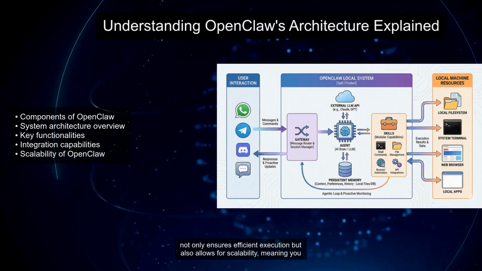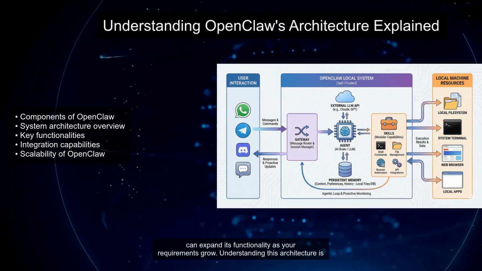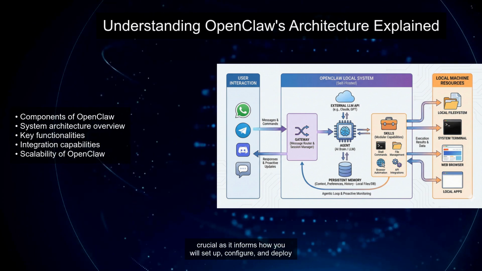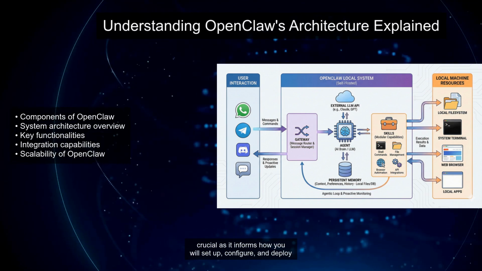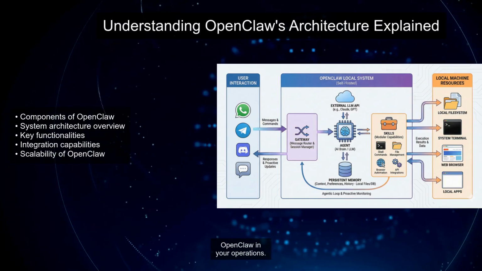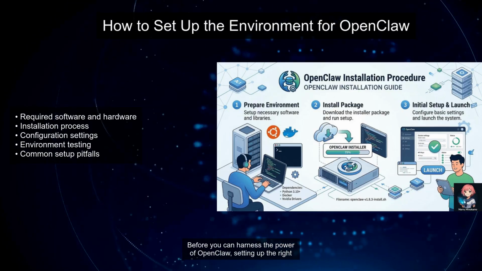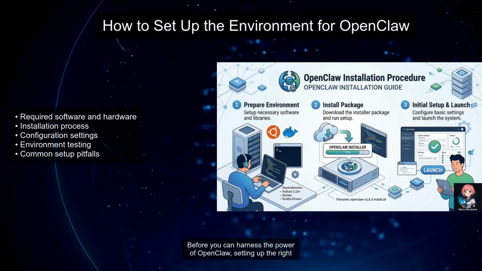This not only ensures efficient execution but also allows for scalability, meaning you can expand its functionality as your requirements grow. Understanding this architecture is crucial as it informs how you will set up, configure, and deploy OpenClaw in your operations. Before you can harness the power of OpenClaw, setting up the right environment is essential.